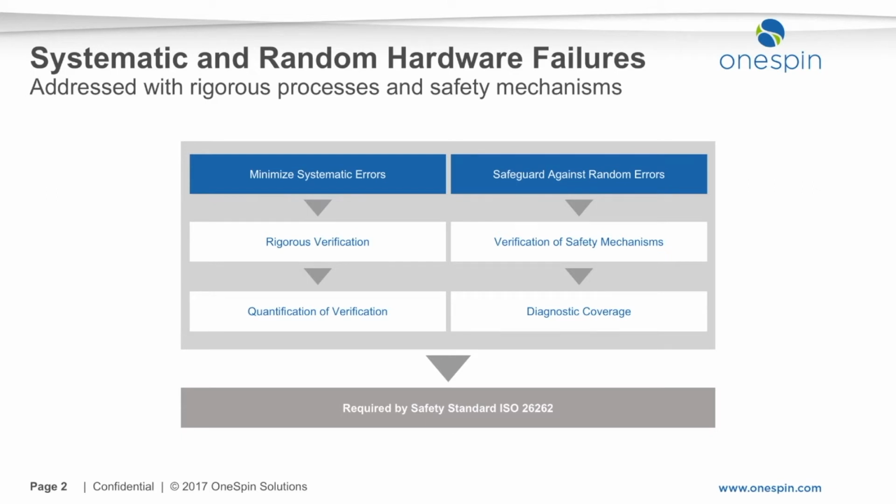Random failures, by contrast, originate only in hardware. They occur during device operation and are caused by physical effects of the operating environment. In the case of systematic failures, a rigorous verification flow is critical to catch all bugs during development while tracing design requirements. For random failures, safety mechanisms are used to make the hardware fault-tolerant and to detect errors that happen during operation. An example of a random failure in the automotive realm might be one caused by radiation corrupting the memory of an SoC while a vehicle is in motion.